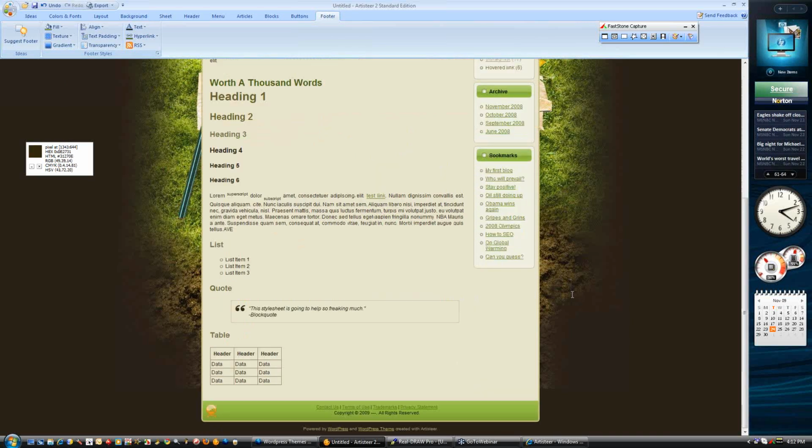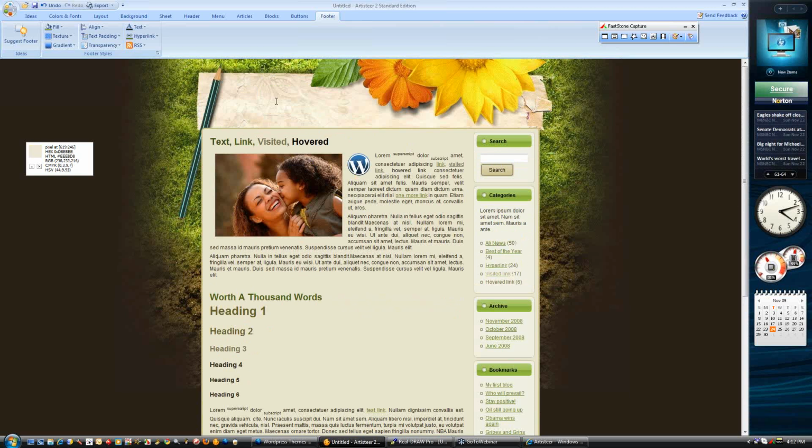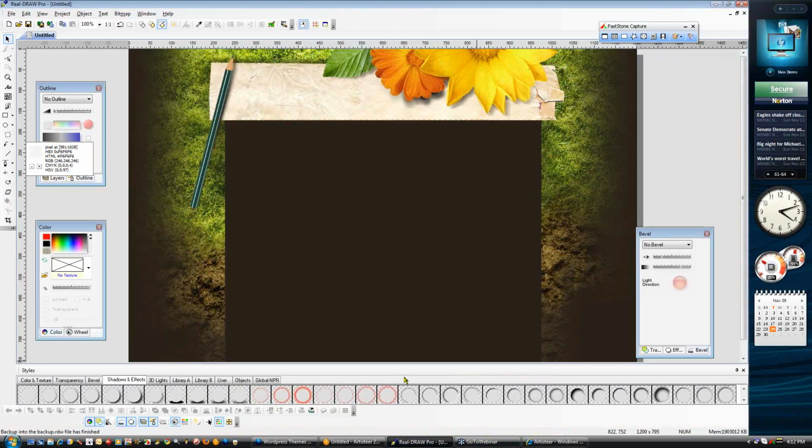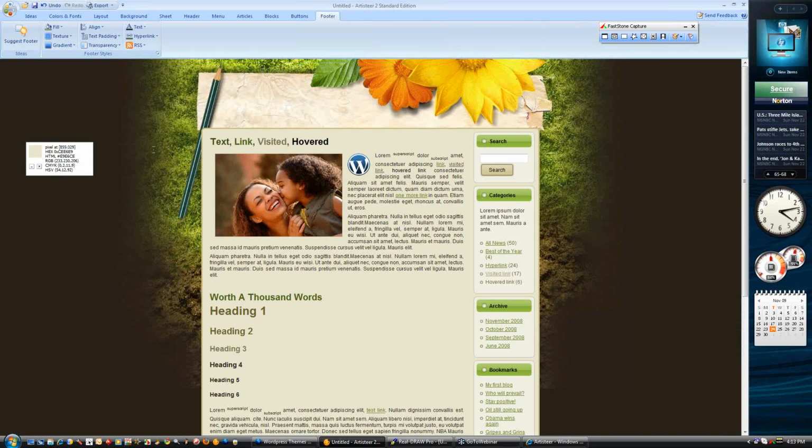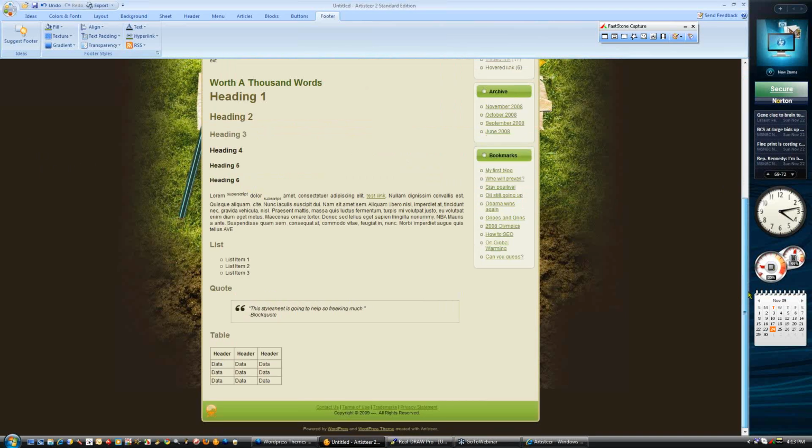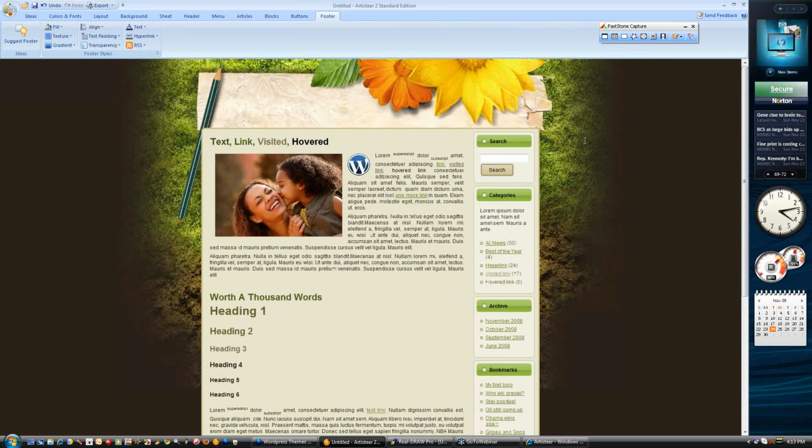Okay, I think that looks good. Now, on this one, we could actually take this image, whatever we're going to do for the name of our site, and put something right up here. Let me show you how to do that in just a sec. But I think we're good on this one. Any questions so far? That's a really nice looking setup.